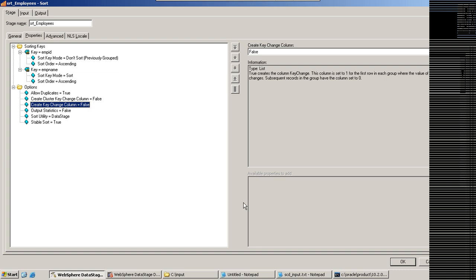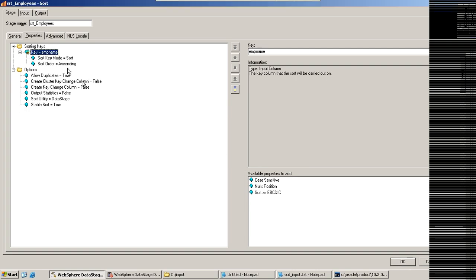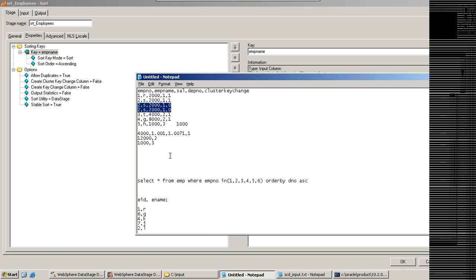Like, let us say this is not there. Only employee name is there. Let us say in this particular case, what I will do is change to department number. You don't have grouping and all currently. Let us say that is the scenario. You don't have any grouping, and your sort key mode is not what we said previously. I am using sort only now. You are able to remember, right?